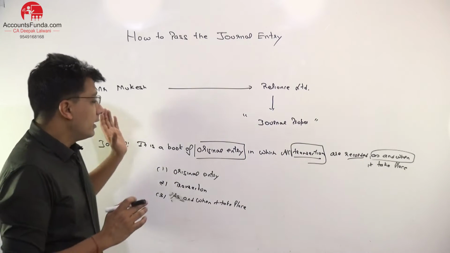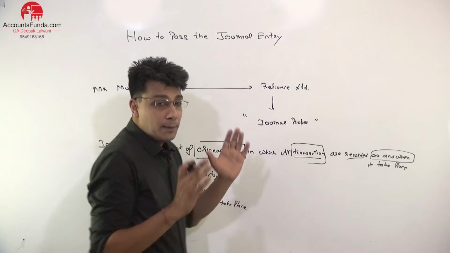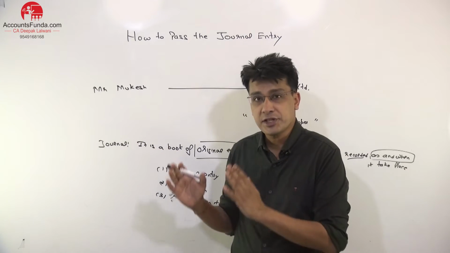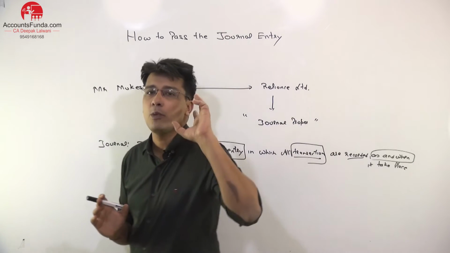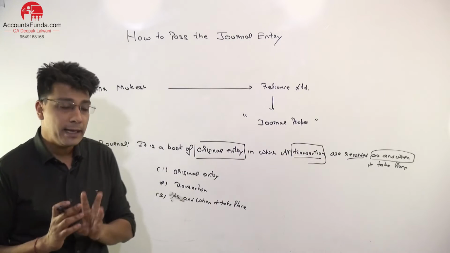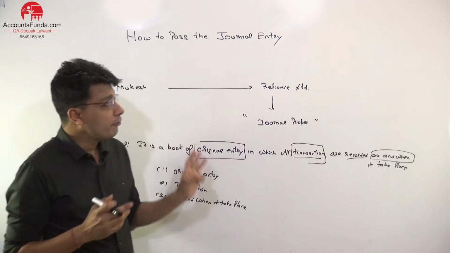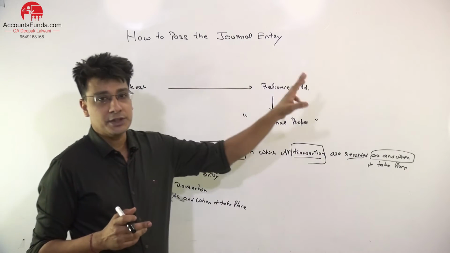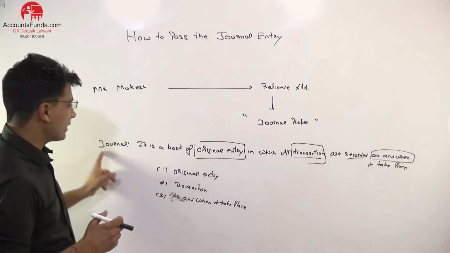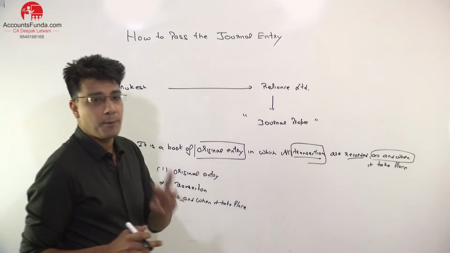Okay, now let's move to the next topic. Before understanding how to pass the journal entry, I need to explain to you three very important concepts. Why? Because you have to know these three important concepts before proceeding to how to pass the journal entry. So write it down, this is what a journal is, then we'll proceed to the three very important concepts.